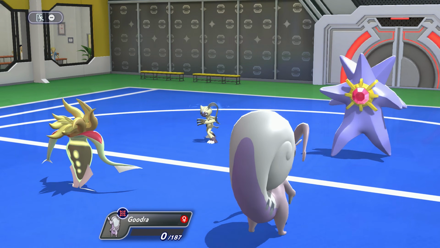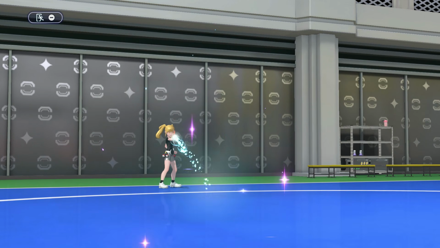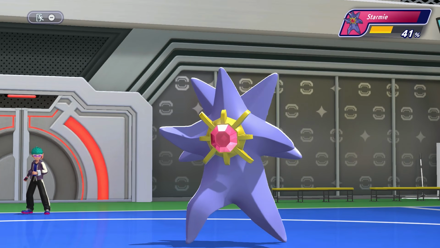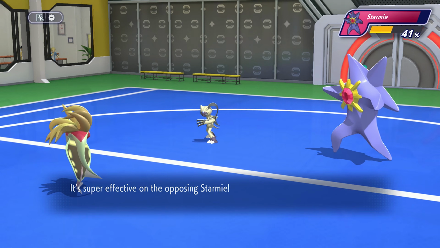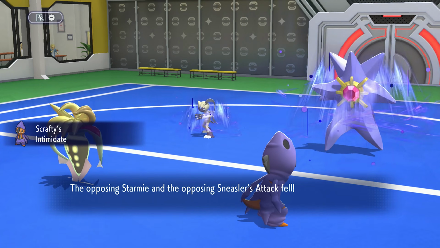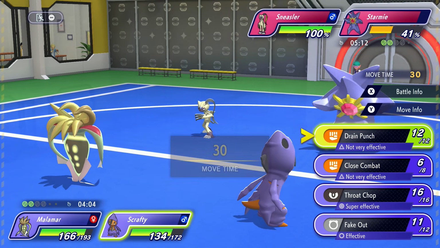A very good job, I may say, at taking Torterra out. If I didn't have an ice move, that would have been much, much harder. So, going for Throat Chop this time with Malamar, putting it back to almost where it was before. So this time, I'm thinking, okay, this is good for Intimidate. So, Sneasler and Starmie. But it wasn't going to end there.